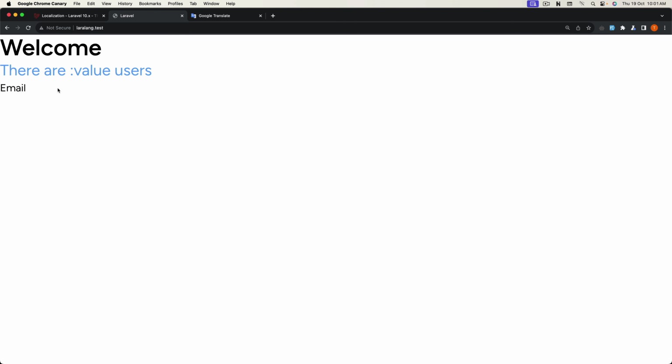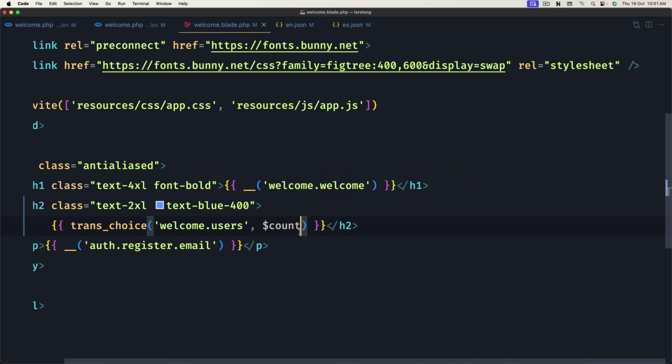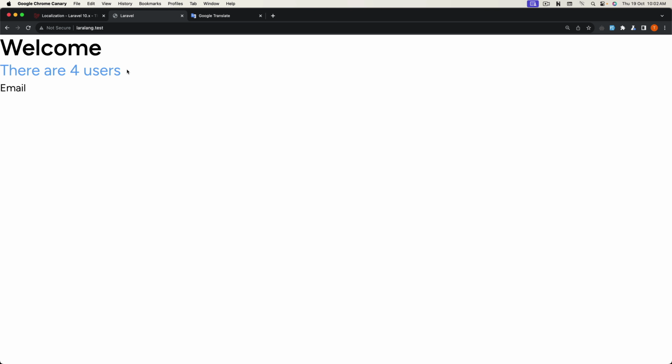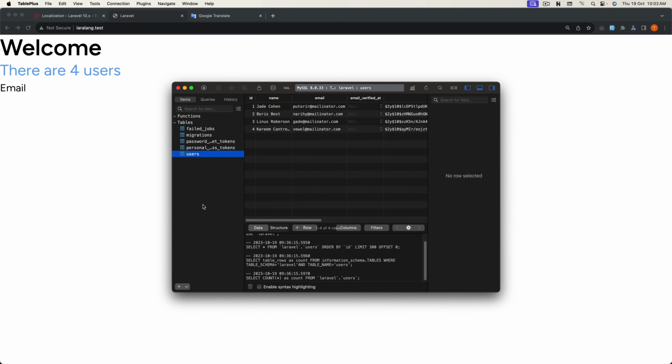Come here, and we have there are :value users because we need to add also the third argument, which is an array, and we say value, which in our case is going to be count. If I save that, as you can see, it says there are 4 users, because in my database we also have 4 users, as you can see.